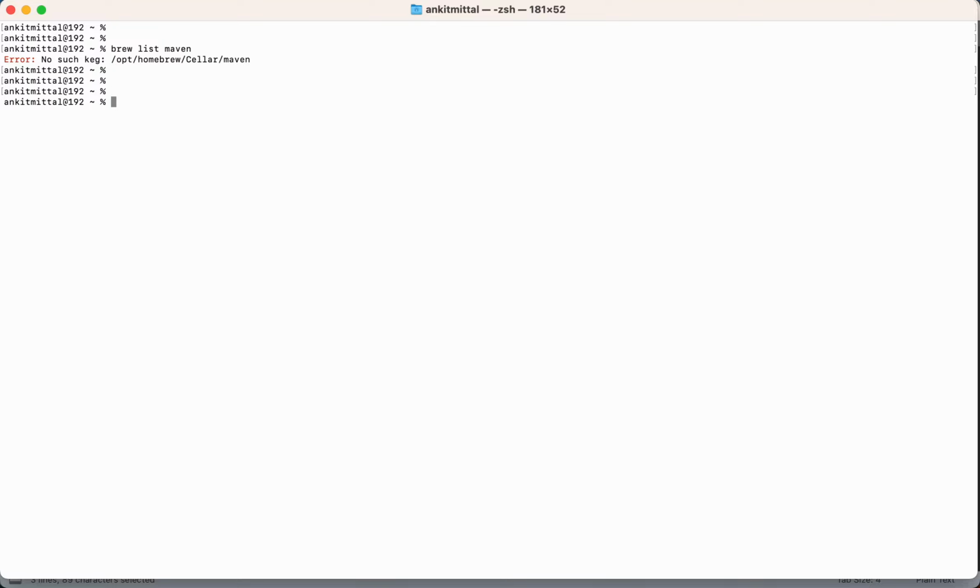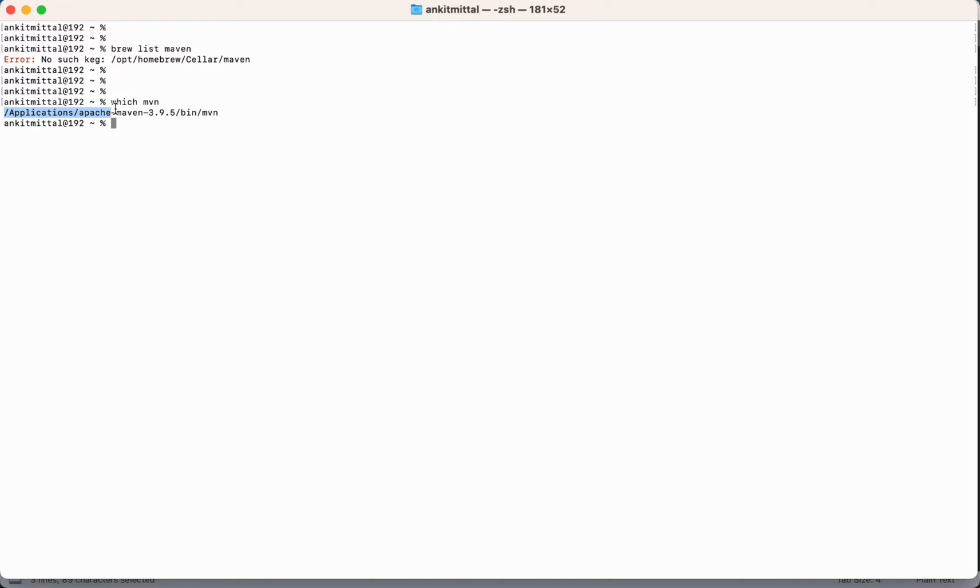First, we will check the location where it is installed currently. For that, we will run which mvn. This will give the path where the mvn file exists on our system. So in the output you will get a path like this.